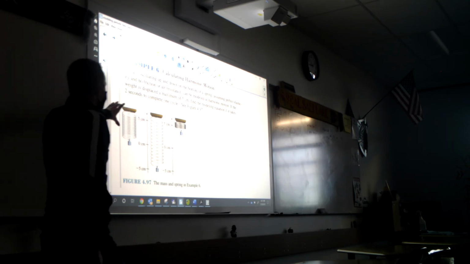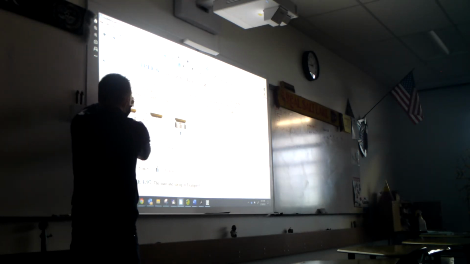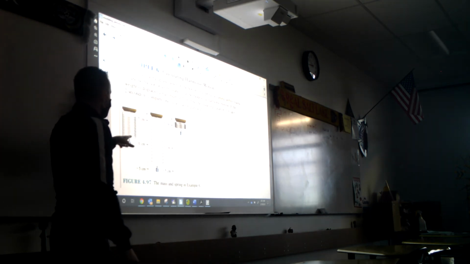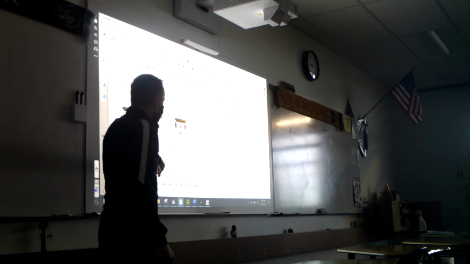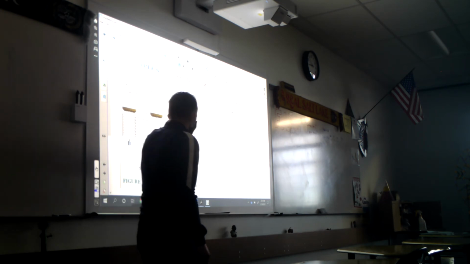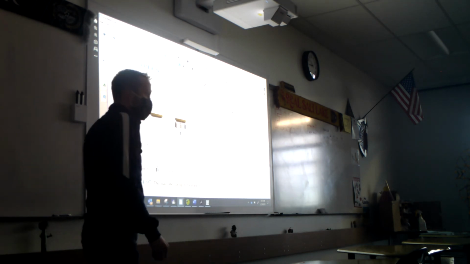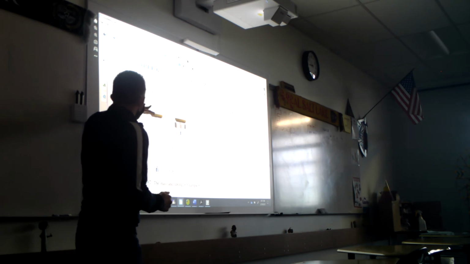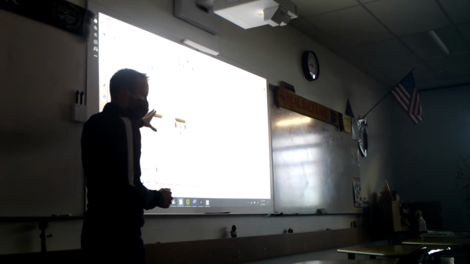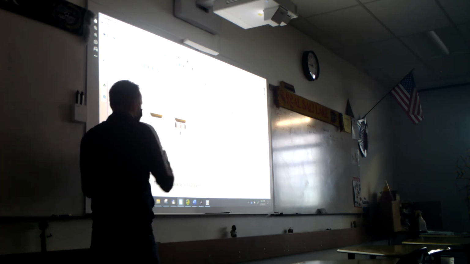This is a spring with a weight on it. So what I do is I take this spring and I get it to this point and I let go. And what's going to happen? The weight's going to pull it down, but then what happens? This spring pulls it back up, and then it just kind of repeats and repeats and repeats. Does that make a sine wave? Now, could you use those same skills to figure out the maximum height, the minimum height, and come up with the amplitude and all that fun stuff? Yeah, and the period would just be how long it takes to go through one cycle.